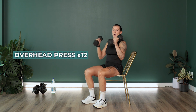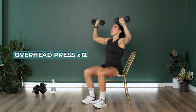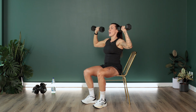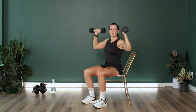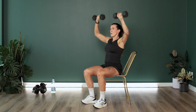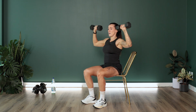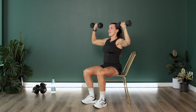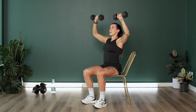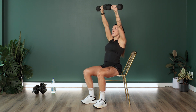All right, let's go. 12 overhead presses. So 90-ish degrees with your arms. You're gonna look up, see if you can see them ever so slightly above you, and come back down. Let's knock out 12. Okay, 1, 2, 3, 4, 5, 6, 7, 8, 9, 10, 11, one more, 12.